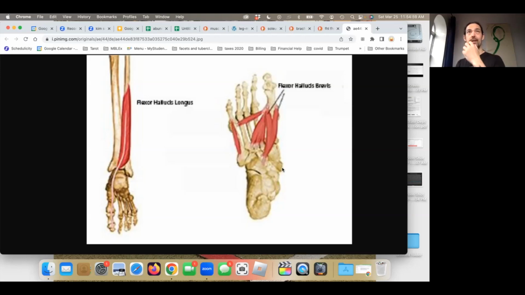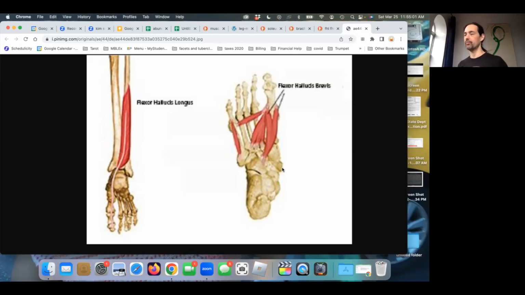I'm glad you asked, because one of the MBLEx questions is, how are muscles named? They'll give you a few options: for their length, their size, their shape. For example, deltoid is a triangle muscle, versus rectus, which is a long up and down muscle, or for where they go, so rectus versus oblique, or for what bone they attach to or what bone they move. The hallux is a good example of that.